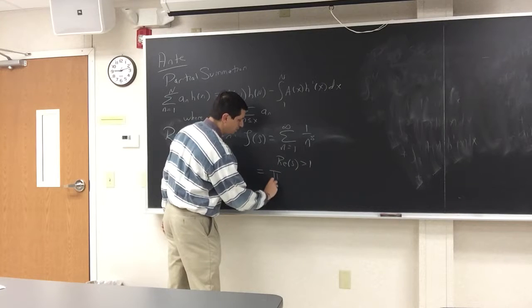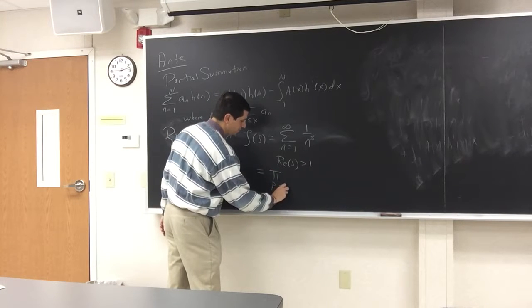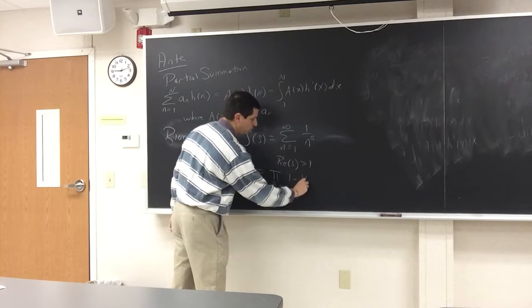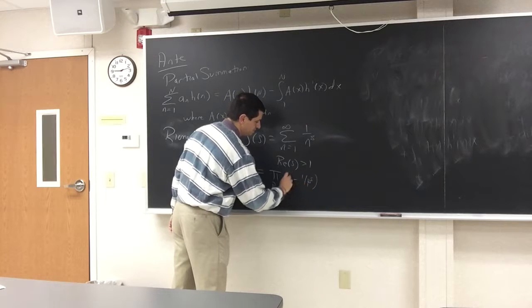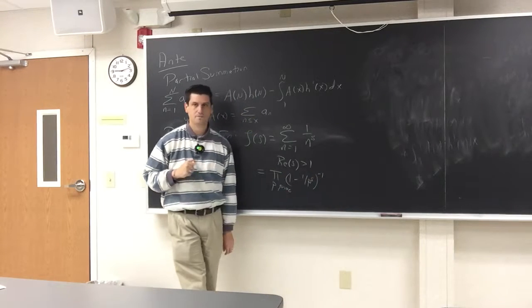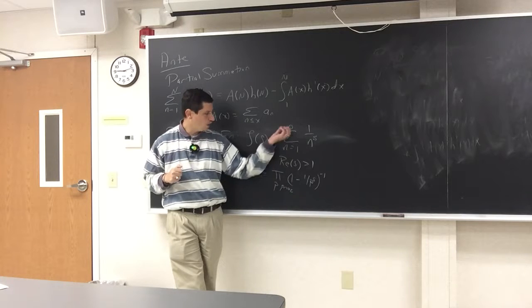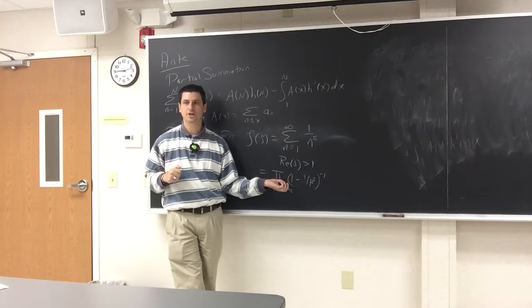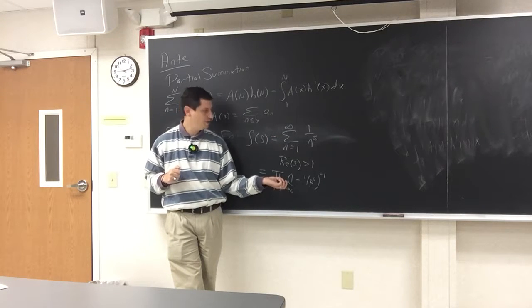This is the same as the product over p prime of (1 minus 1 over p to the s) inverse. And this is why we care so much about this function. So the function was studied before Riemann. I don't think it was really looked at as a complex variable. We now call this the Euler Product. This should give you some idea of who was looking at this.